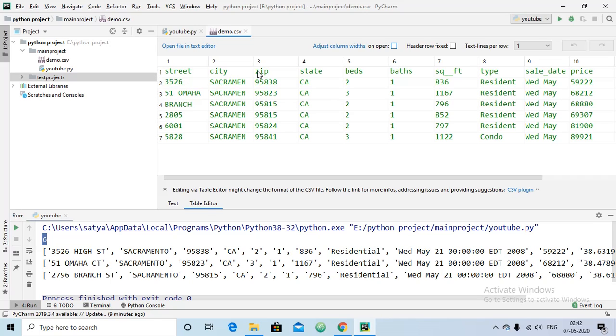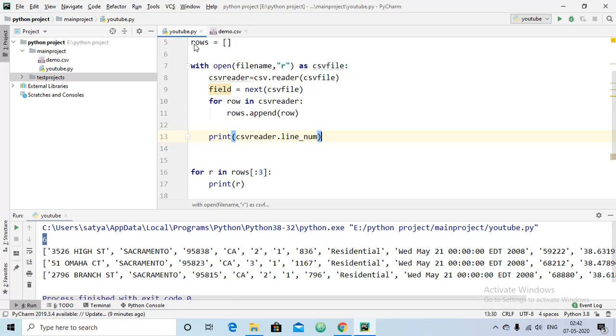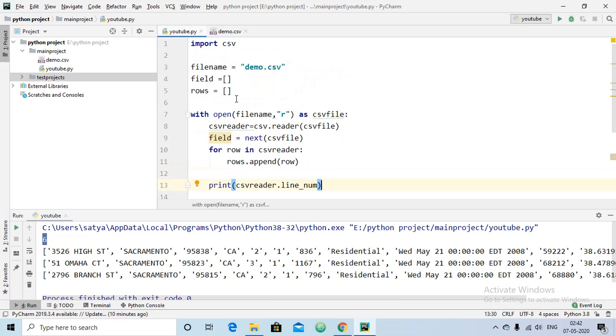We are not including this one. I am again telling you that we are not including this one because that one is the field row. That one is not considered as a record. We have to consider records from the second position, because there the main data lies. So hope you understand how we can read CSV files using a Python program.